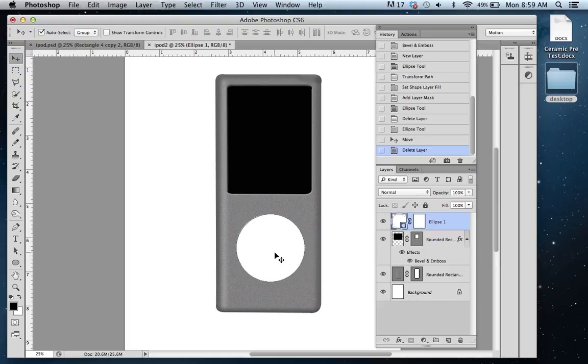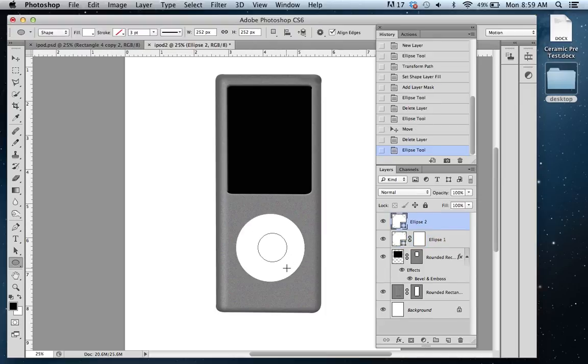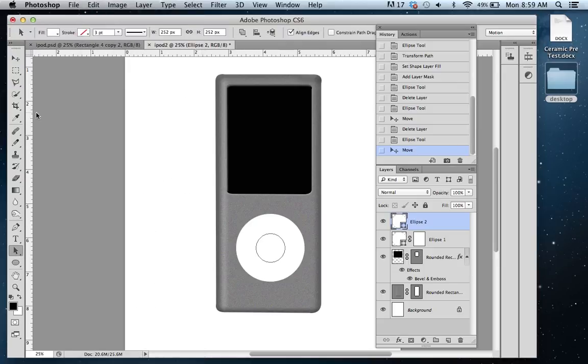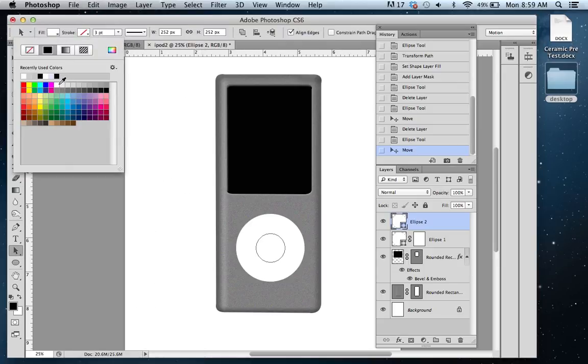So go to your ellipse tool again, make another circle. And once you're done with that, you can fill it to the gray we've been using.